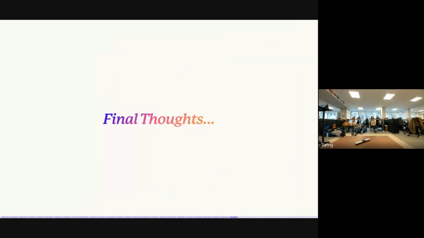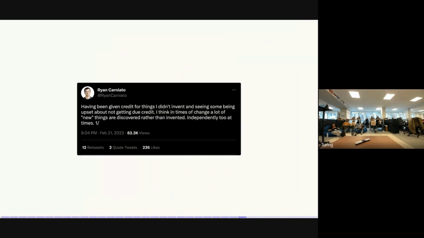Quite good. I came upon this tweet when I was browsing endlessly on Twitter, and it's by Ryan Carniato. He's the creator of Solid.js. If you've been in the JS Twitter scene at any point, you'll see that there's a certain set of people creating a certain set of frameworks that are very, very toxic. And they keep on trying to take credit for features that they build, and they get really angry at people who implement the same features in an open source framework. It's not a great environment to be in.